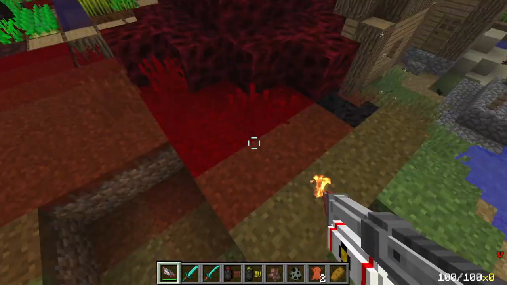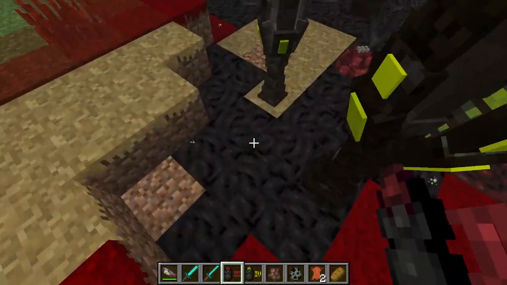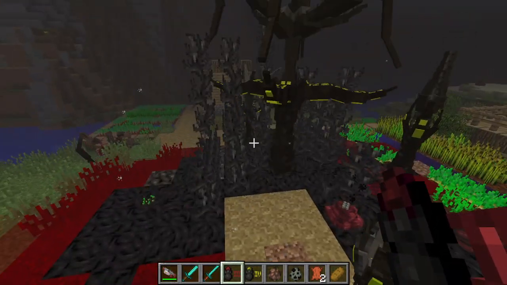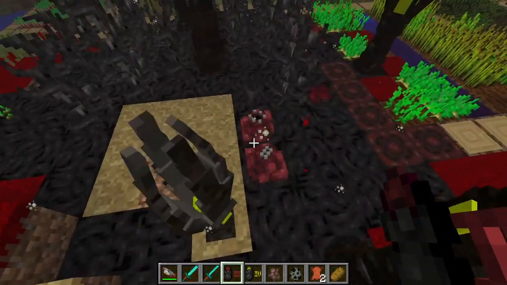This red stuff is the stuff turning into infected residue. It's turning it into this stuff. Dirt, you know, shit like that. And it's also creating the trees around it. So this is what will happen. It will also spawn in some of these.